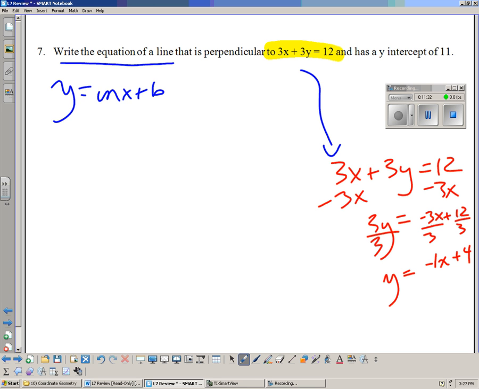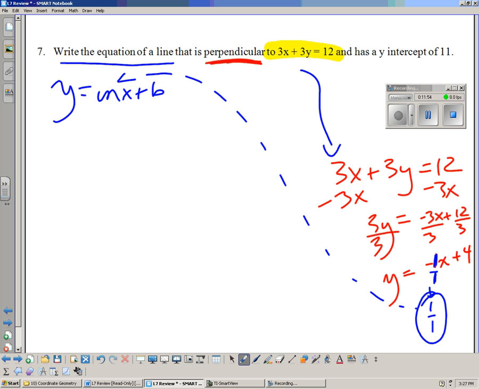Now again, I want a perpendicular line. So I want to do something with this slope. I have to take the negative reciprocal. So it's negative to begin with. I want to make it positive, and I'm going to interchange just the number in the numerator, number in the denominator, which is going to give me 1/1. So this is my perpendicular slope, and I'll steal it.